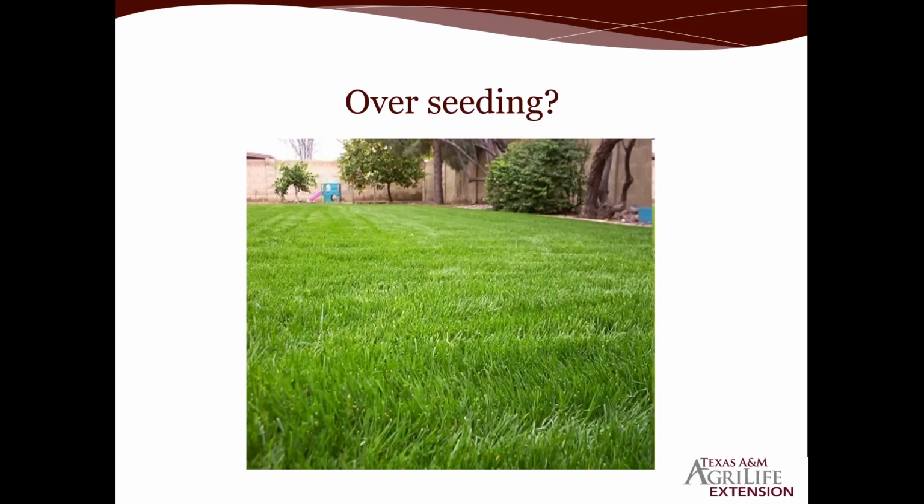We overseed these warm season turf grasses, St. Augustine and Bermuda, only if they're well maintained and very healthy, with a perennial or dwarf type selection of ryegrass. We do not recommend annual ryegrass or cereal or elbon. It needs to be a perennial or dwarf type. This would include selections such as Pantera, some of the dwarf selections of ryegrass, maybe Greyhound if you can find it, not the annual or the elbon or cereal.